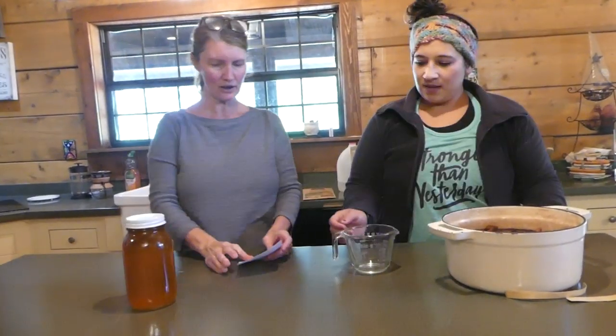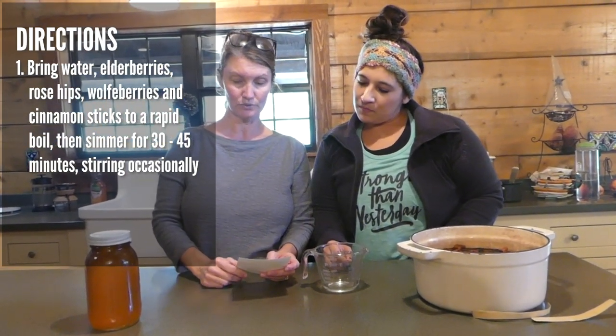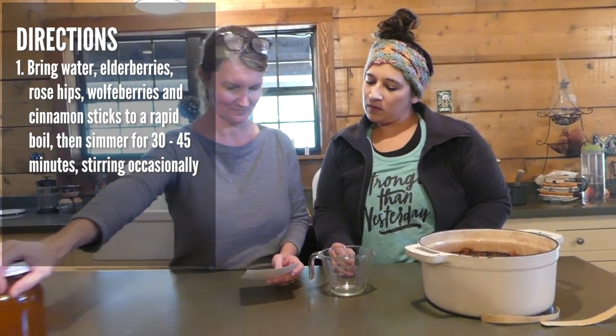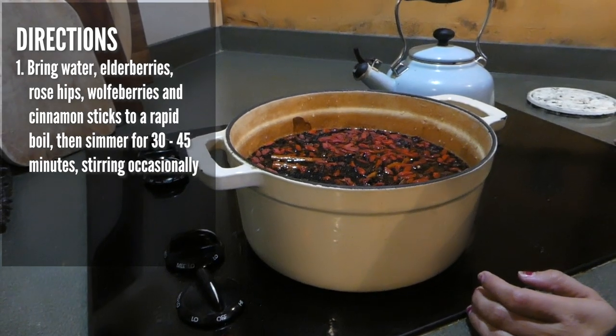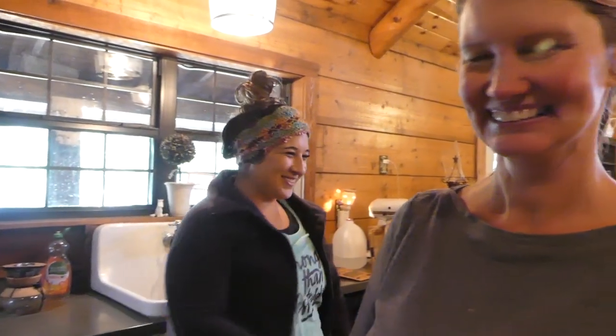Oh, pretty. Now it says to bring it to a rapid boil, and then we're going to simmer for 45 minutes, stirring occasionally. The honey goes in afterwards. Here we go. Let's wait to see what it turns out.